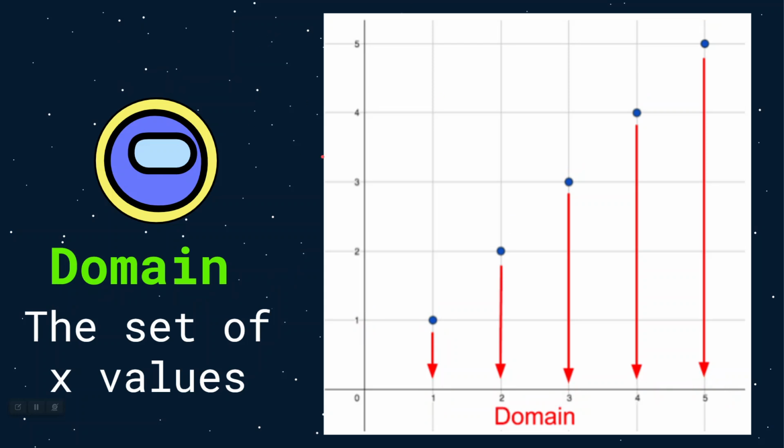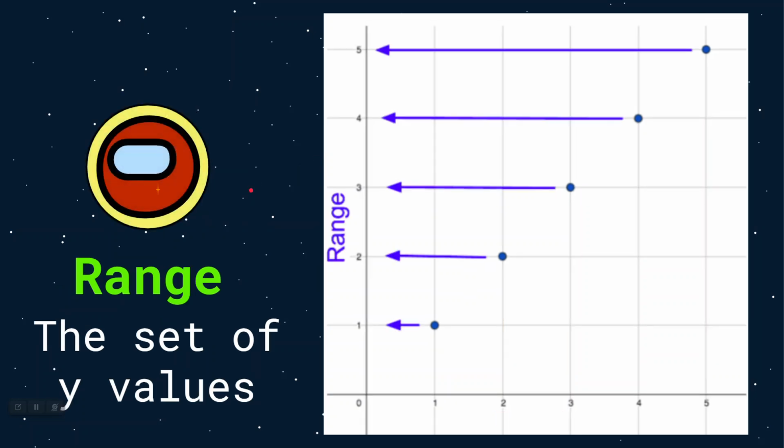We're just describing one aspect of each of these points. The range is describing that other aspect. We're talking about the y value. So for that first point there, the x value is 1. I'm tracing down to the x-axis. But for the range, now I'm talking about the y values. So I'm thinking about where do they line up along this y-axis. Well, that has a y value of 1. So actually the range values are the same. It's 1, then 2, then 3, then 4, then 5. We're looking at where they line up along that y-axis.